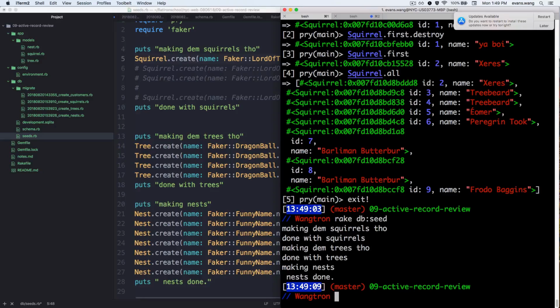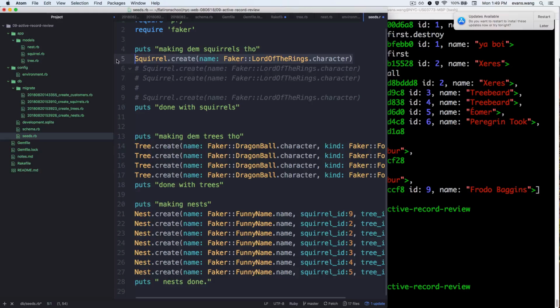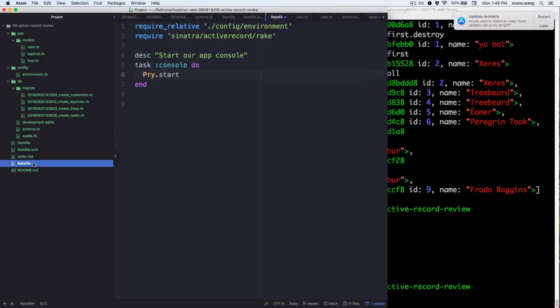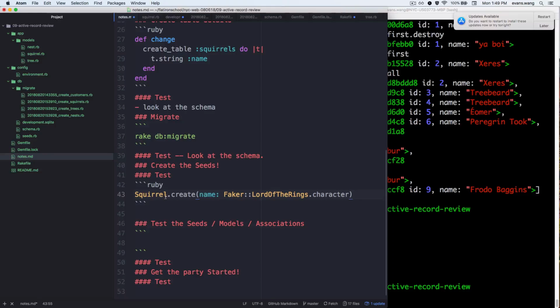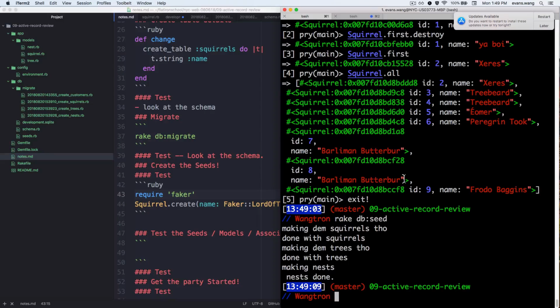But how do I actually make these associations? So how do we do this with the Ruby test data? I basically did this. I ran this. So don't forget your require faker. You don't have to use faker. Faker just helps those that are not ultra mega creative not waste time thinking of cool seed data names. It's not really important.